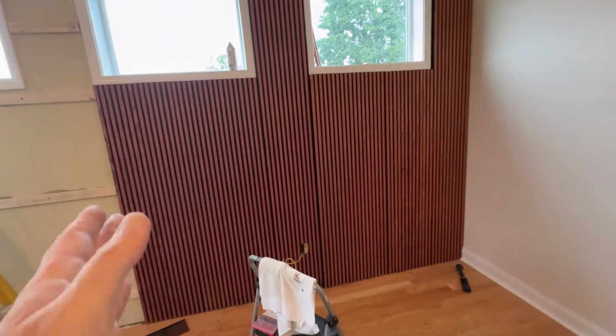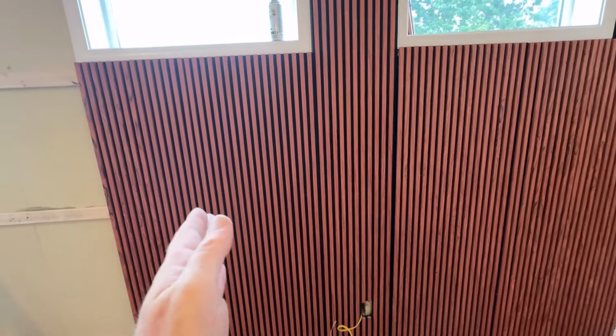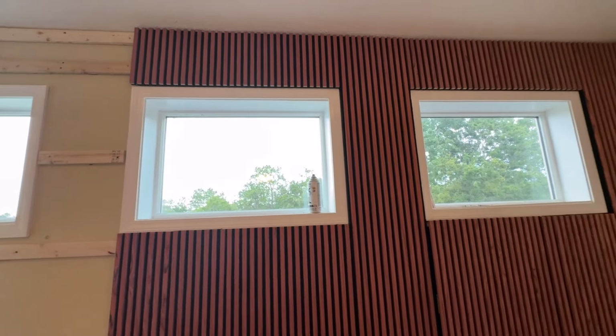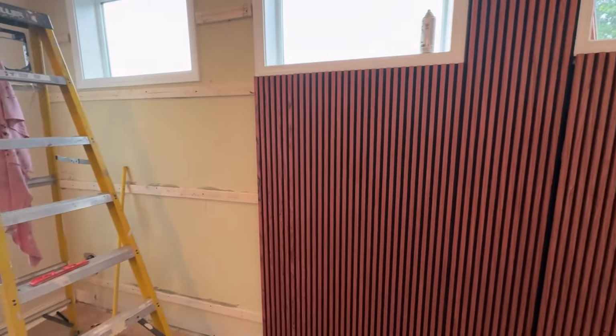And I decided to do this in sections of under the window, above the window, and in between, because when I cut on the bottom and it stops, never, of course, perfectly, you have to take that and mirror it on the top. Otherwise, the slats don't line up properly. So that is another challenge. And that's the kind of stuff you don't realize until you start doing this kind of work. But so far, we're making it happen.